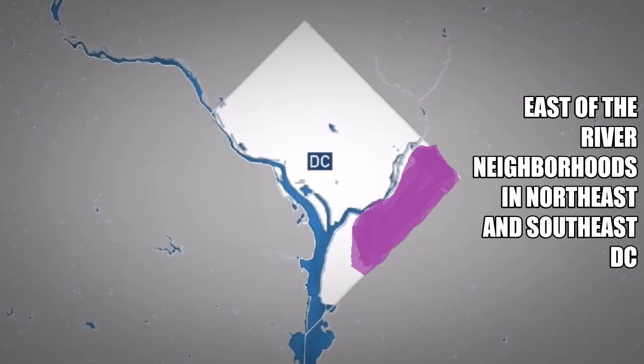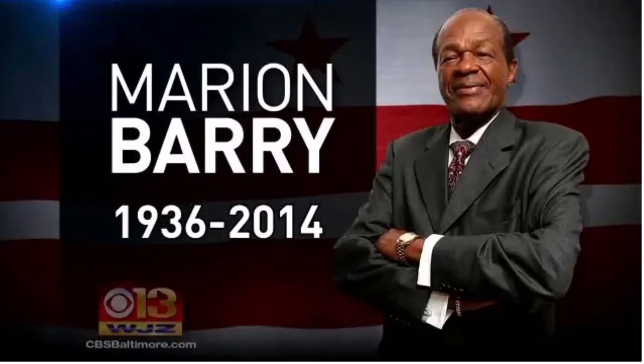Even through the heavy drug era in the 1980s, Mayor Marion Barry made it his mission to improve the plight of Southeast DC as well as the rest of the city. Marion Barry served as mayor and as a member of the city council for multiple terms. With all of his accomplishments and accolades for and from the black residents, he suffered a fall from grace when his drug arrest and drug use were made public. But since he was so well regarded in Southeast DC, he made a comeback after being released from jail and was elected again as mayor. He was given the nickname Mayor for Life.